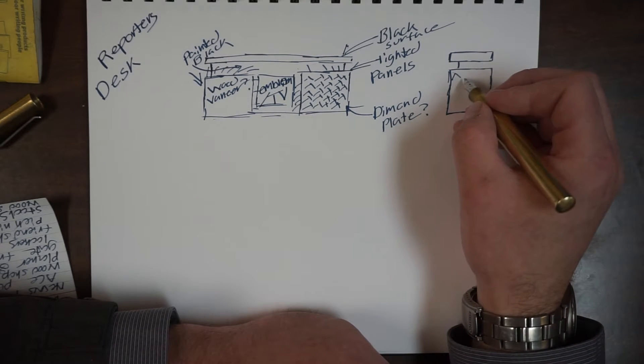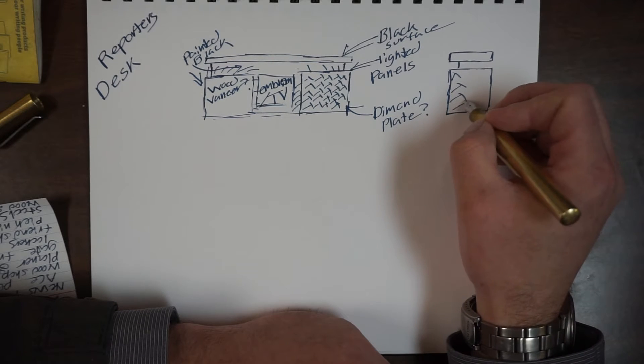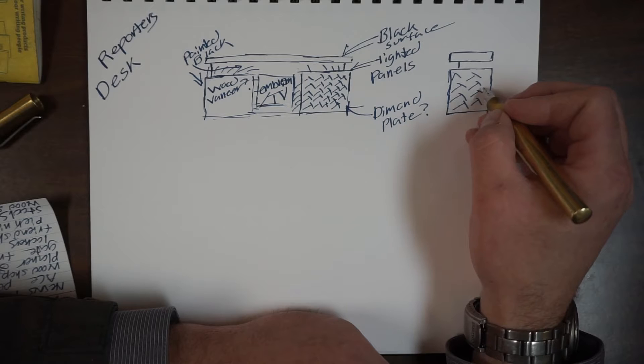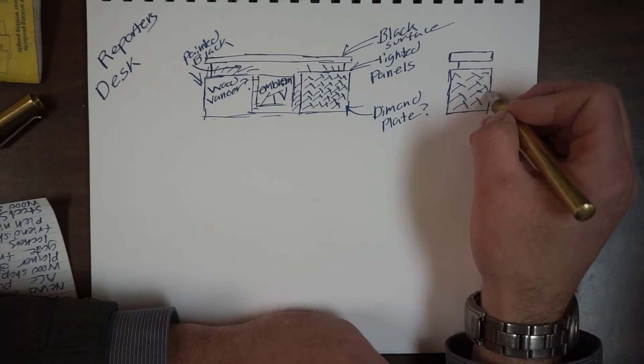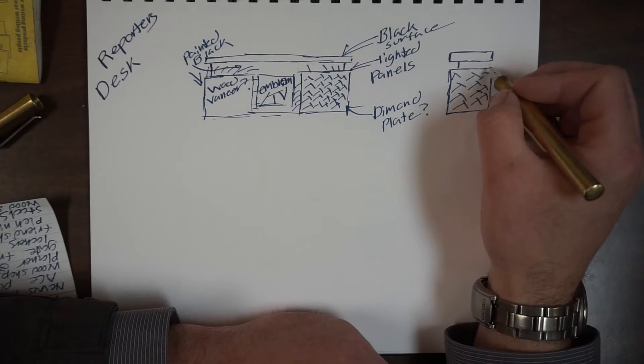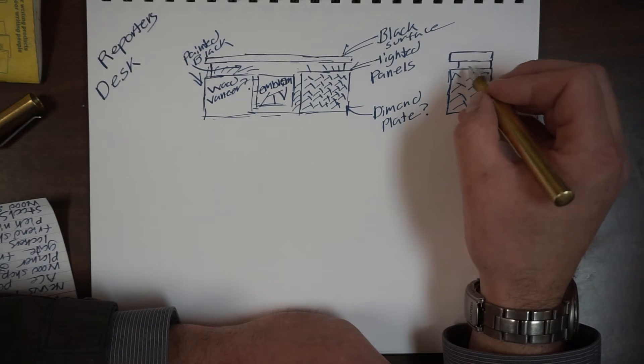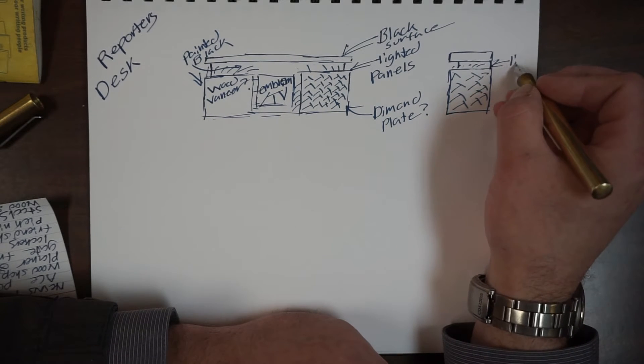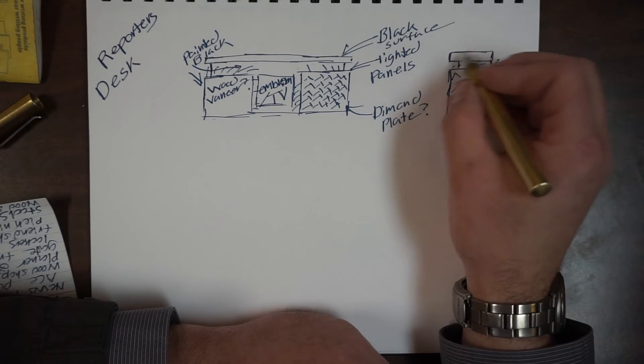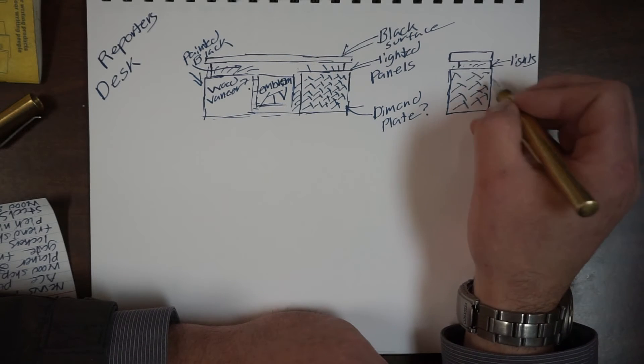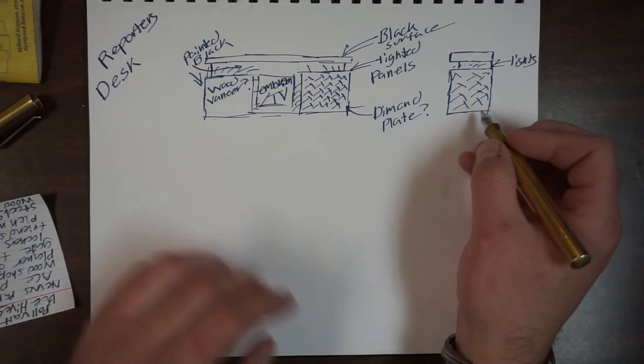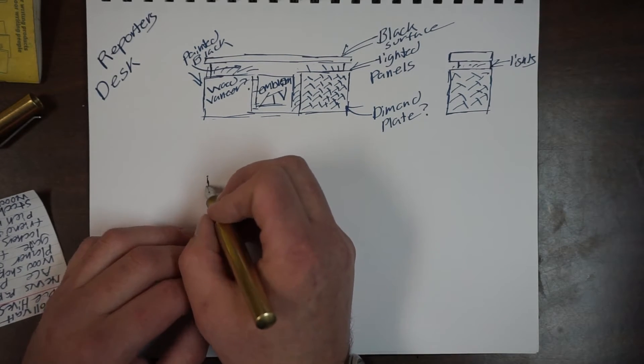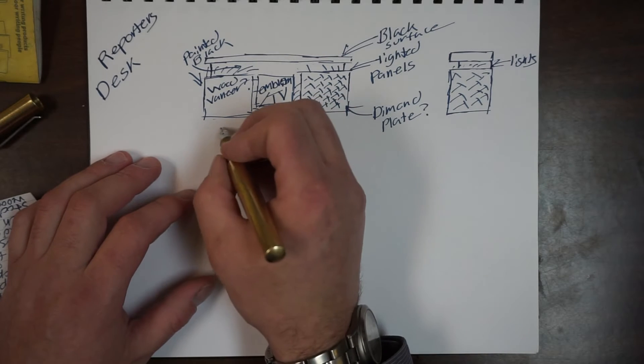Let's carry the diamond plate across here, just for continuity sake. And then this we can probably just put here, and we'll carry the lights coming across here as well. So yeah, this would work right here. So that's the side view. Let's take a look at the top. The top view isn't going to be terribly exciting. So front.